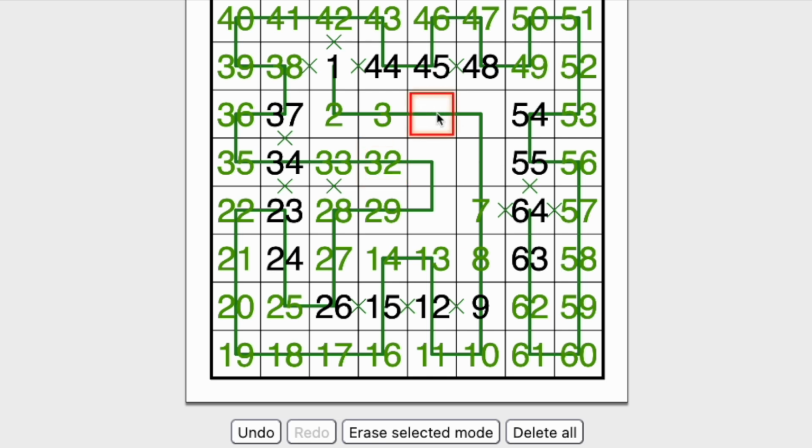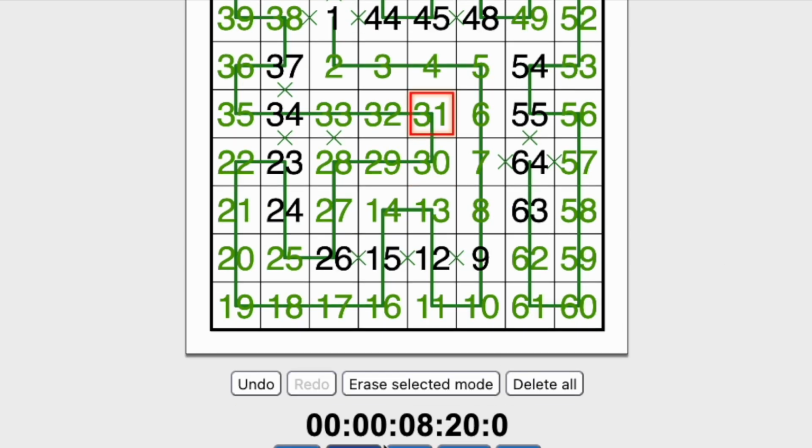And so now we just have to fill in the remaining numbers. 4, 5, 6, 7, 8, 9, 10, all the way over here, 22, 23, 24, and it snakes here, 29, 30, and 31. And then for 2, 3, 4, 5, 6, 7, 8, 9, 10, it's looking pretty good to me. And I am curious why the answer check didn't fire, because that looks like an answer to me.